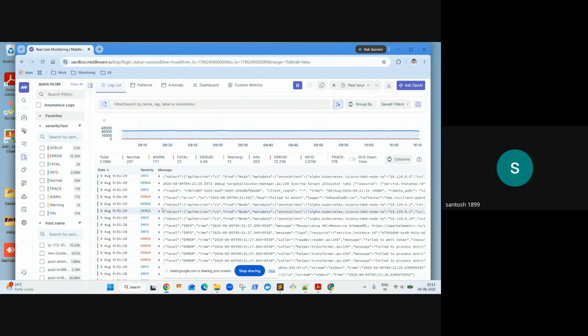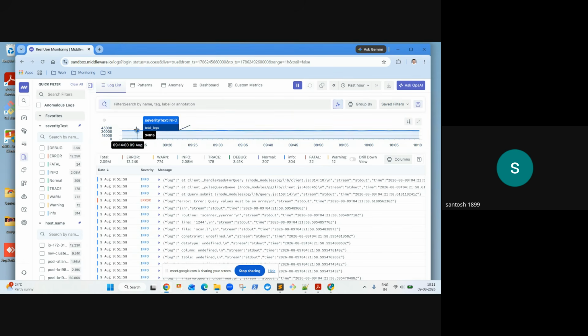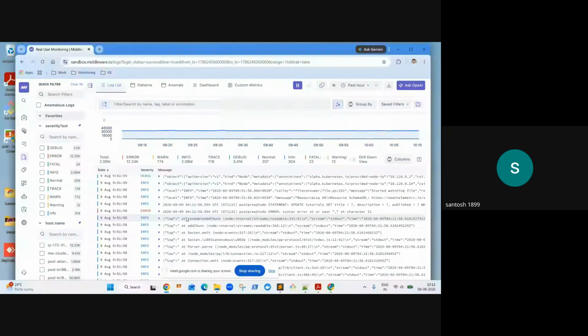Okay, but yeah, whatever the alerting. So as we discussed yesterday, before rolling out any changes onto the production environment, we need to check with the developer teams, or we need to validate whether the logging mechanism that they have configured for the service is working properly on the pre-production. If you can see the trend over here, it's a steady trend, correct? So we are not seeing any spike. Even if we notice a spike, it should be a genuine spike due to a traffic surge, not due to errors in the logging mechanism, right?